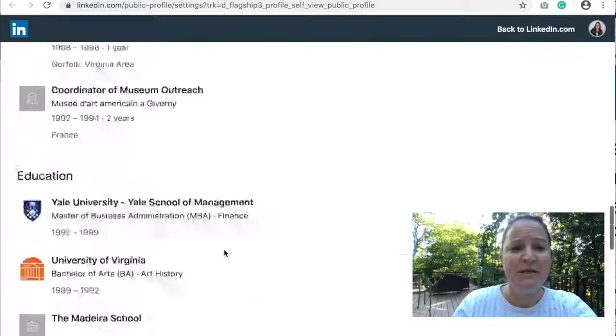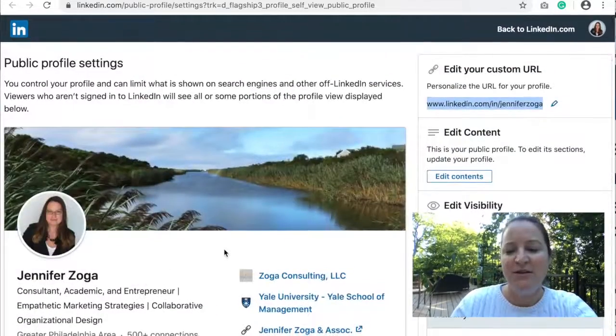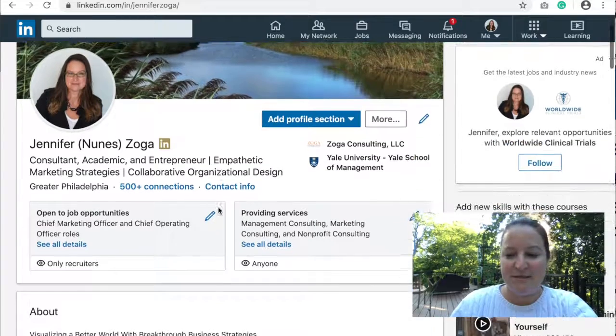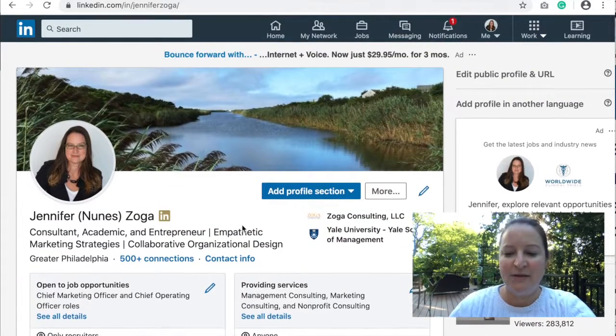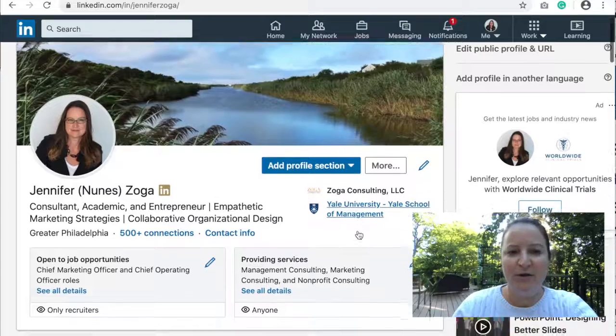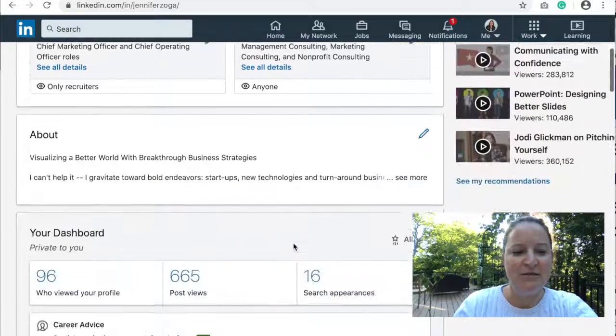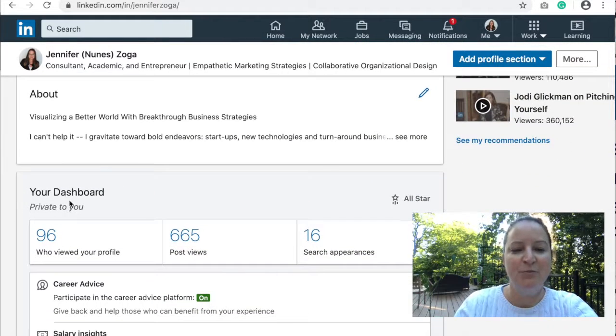I share this because LinkedIn has this weird ranking system where right beneath the section where you see your profile, you'll see this thing called your dashboard, and this is your profile strength.